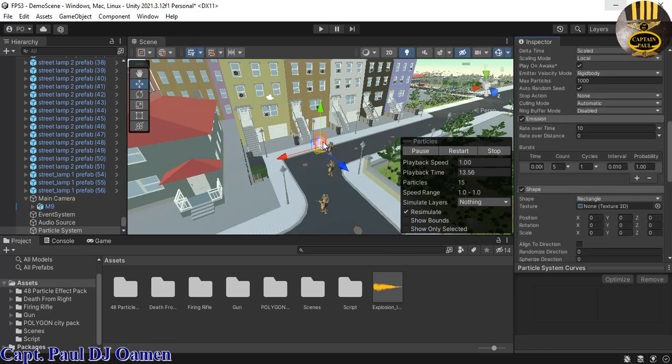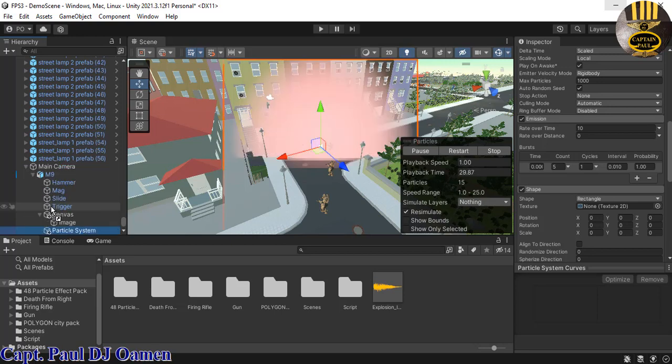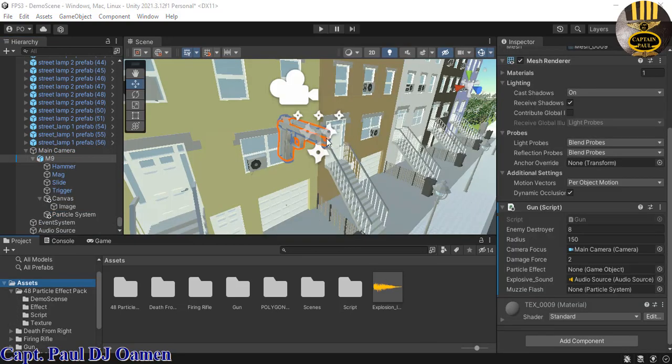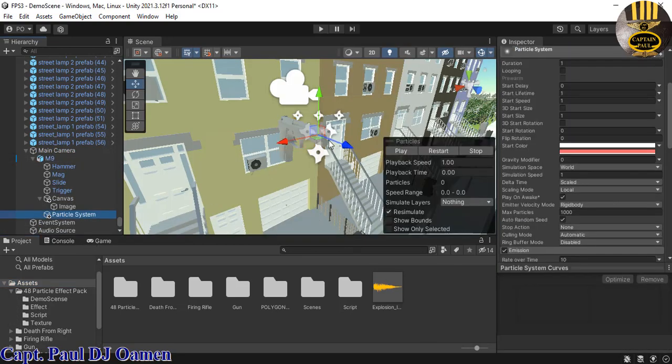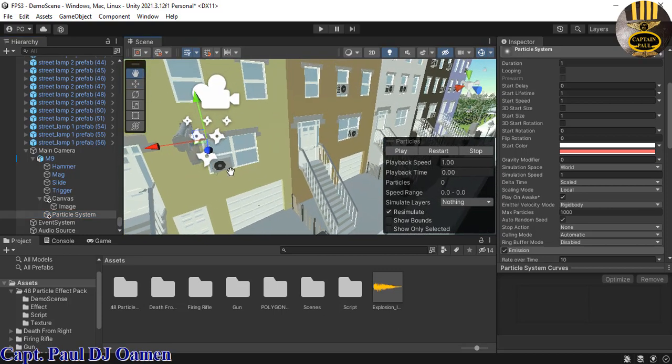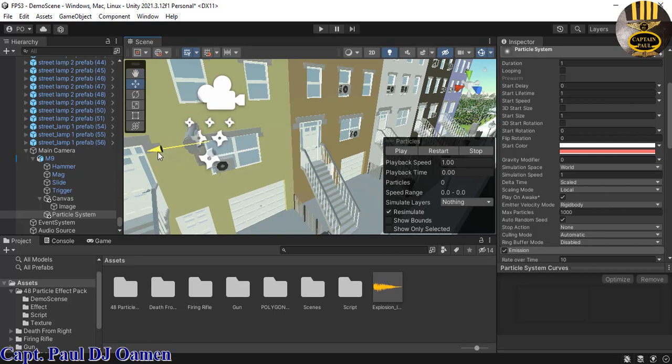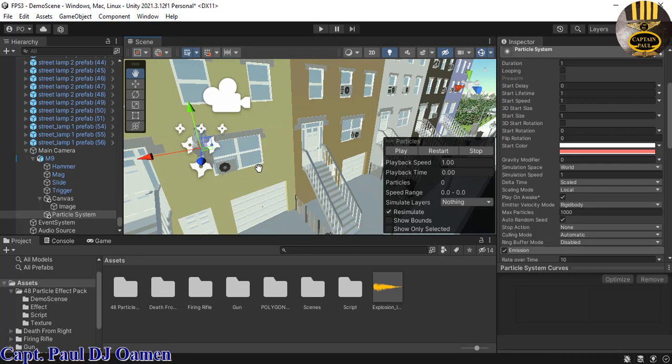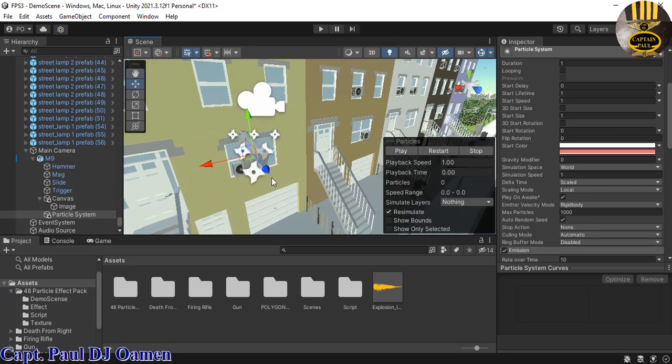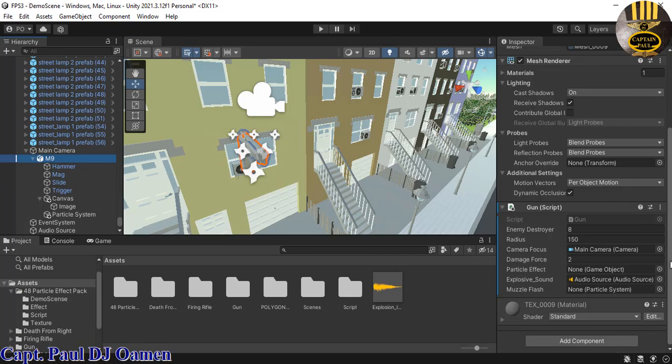Now I want to paste that particle right by my gun. Let's look for the gun. In the first place, I'm going to grab it. Let's see. Alright, I'm going to place the particle in as a child of the gun. There we go, that's the gun there. Okay, make sure the particle is right at the front of the gun barrel itself, and that is that. So I think I need to move it a little bit here, something like that. Okay, so the next thing is select the gun, and let's come in here.